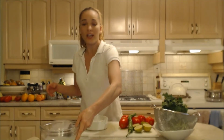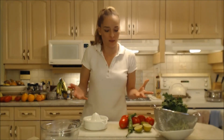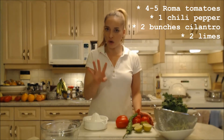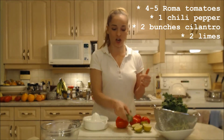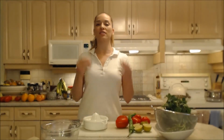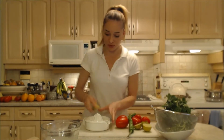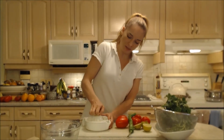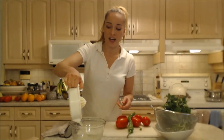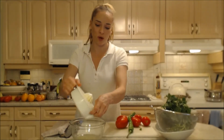Get yourself a bowl and just start hand chopping everything. Four or five Roma tomatoes, two whole limes or four key limes, one pepper that's hot enough that you can stand it, and two bunches of the cilantro, okay? Also, the half a red onion if that's where you're going with this. So I'm gonna juice my limes. You just wanna get the seeds out. I like pulp, so I'm including the pulp as well.